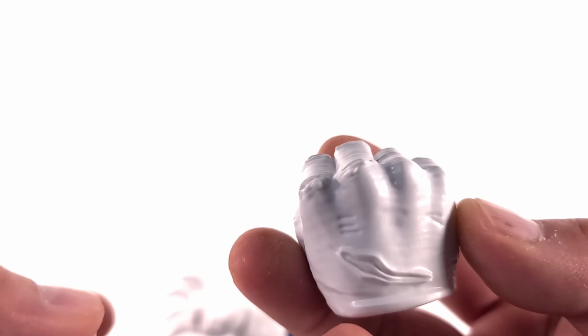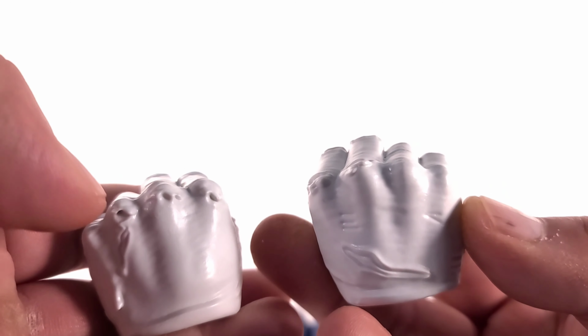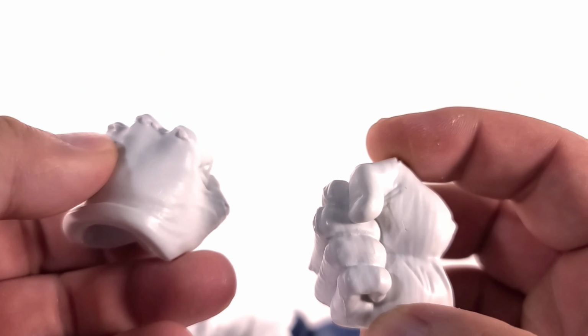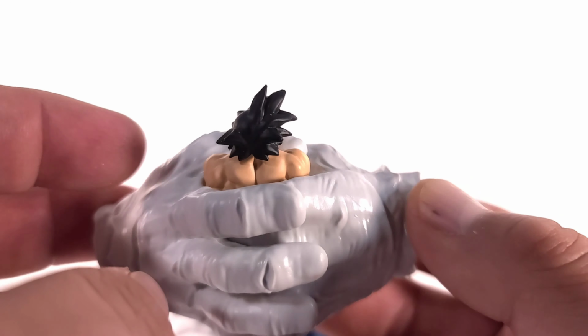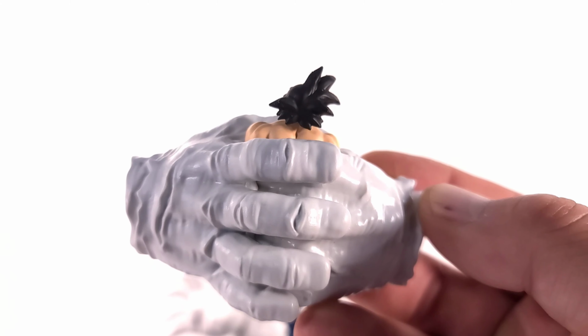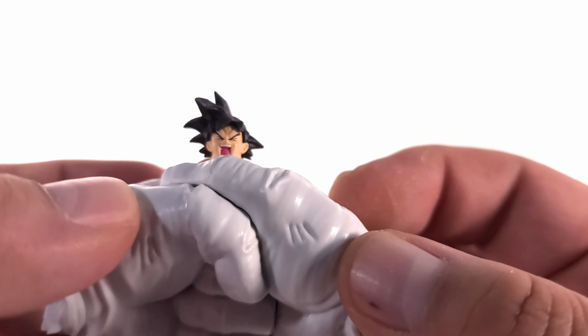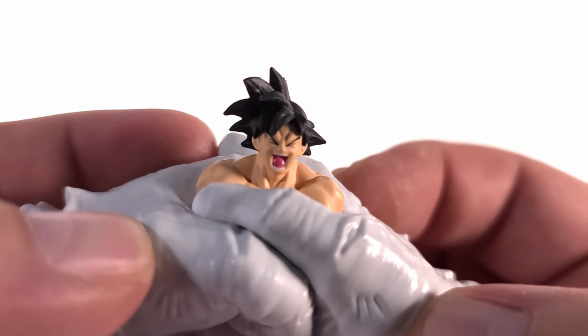And then he does come with two large fists. And once again, torn, a lot of detail in the fists, especially in the gloves as well. We'll get to that. Then you got a double pair of hands, where it's already fixed, already glued together. And then you got a mini Goku. So yeah, it's just him screaming.